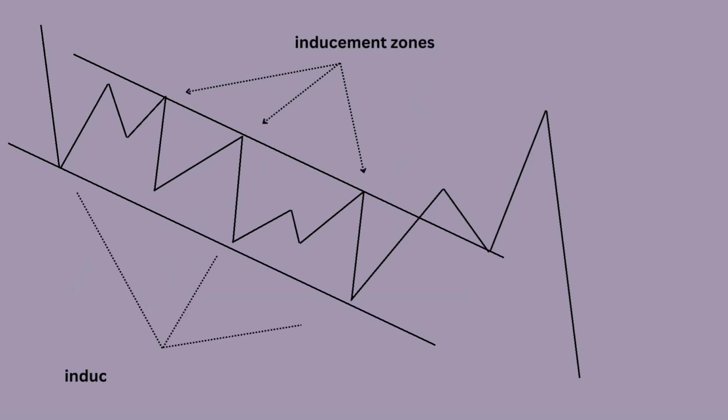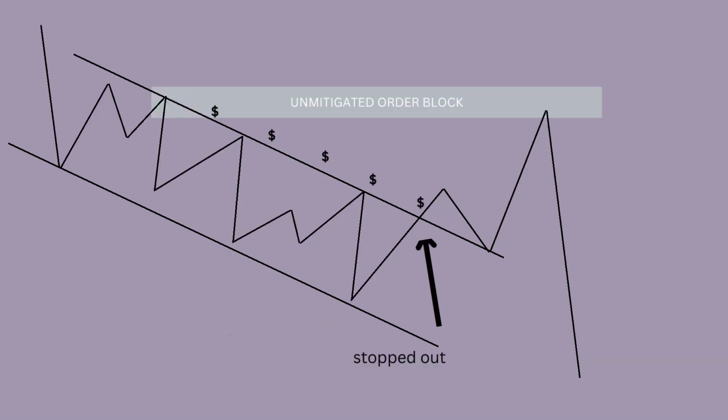In another scenario, we have price moving in a channel, but if you clearly see, price action traders set their orders each time the price reaches around these trend lines. So this is another trap these financial institutions set for retail traders. Around this point, these traders were stopped out as the price moved out of this channel to sweep the liquidity resting above and mitigate this order block before moving back downside.